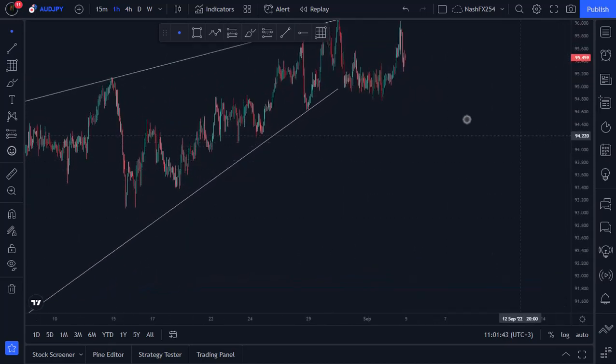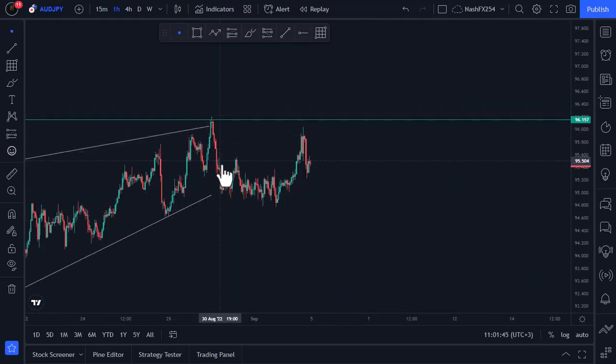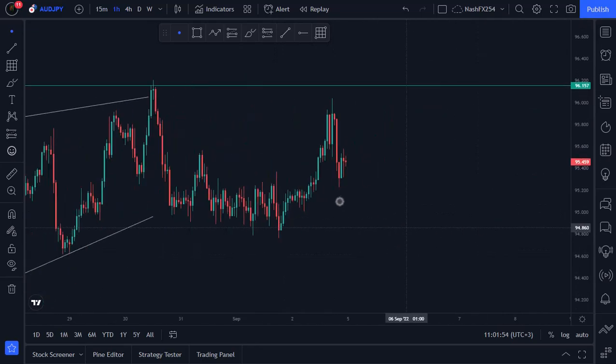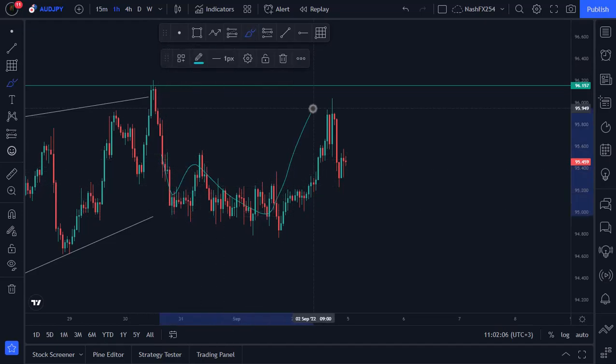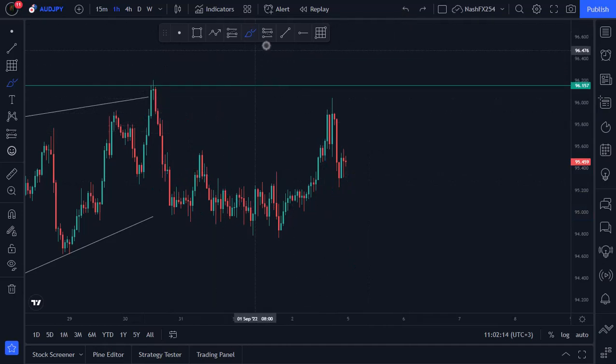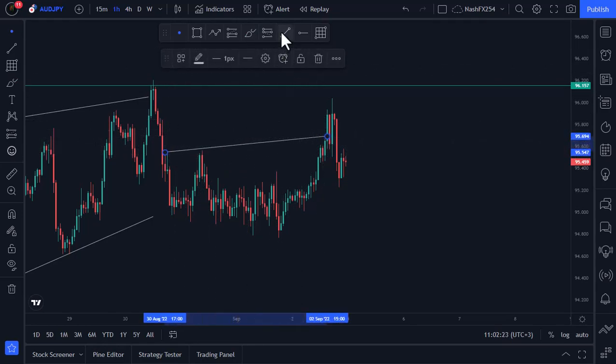Okay, so you can see with that third touch, the market broke the downside and then quickly, correctively came back up. This is the first correction that we could have taken the trade with, because you can see this was an aggressive push to the downside on lower time frame, and so the market had to correct that move before we continue the downside. So we could have taken that entry, but you can see with the yen, it has been giving us these corrections, but it has not committed fully to the direction that it was supposed to go.